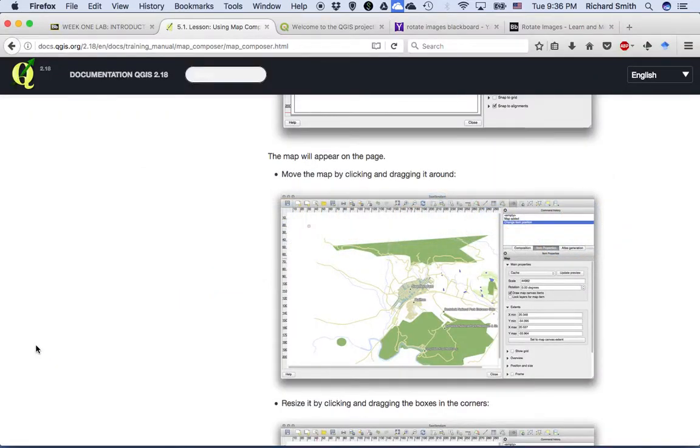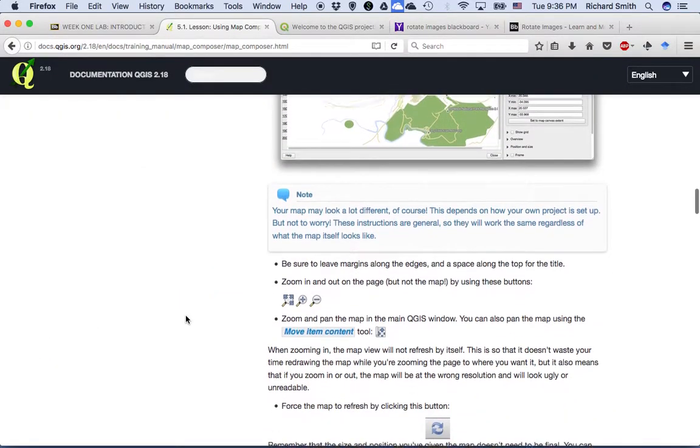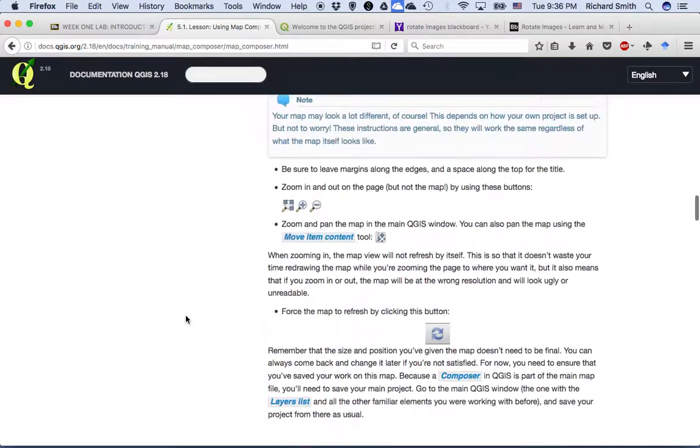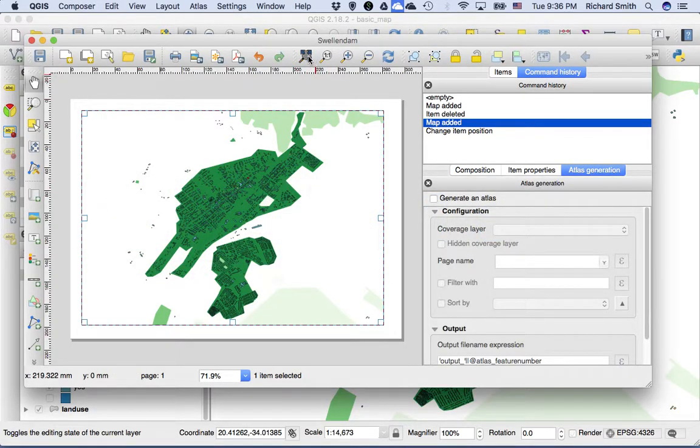We can add stuff to this. Okay. So there's some buttons. These zoom the page, but not the map. So what does that mean?